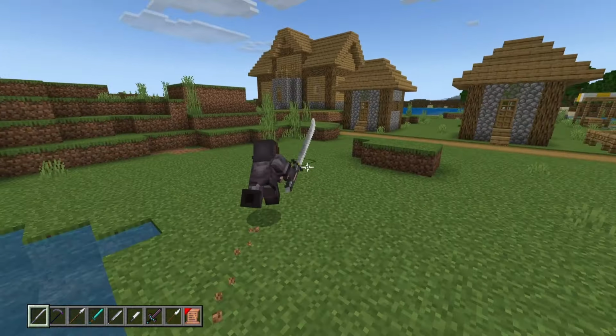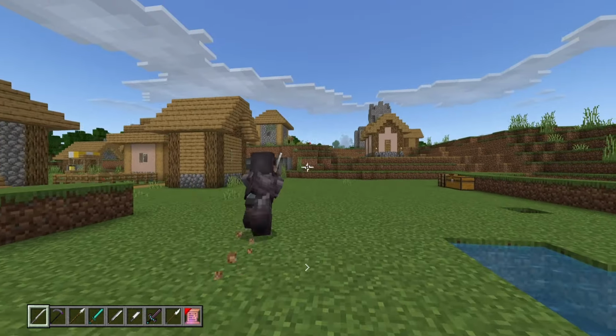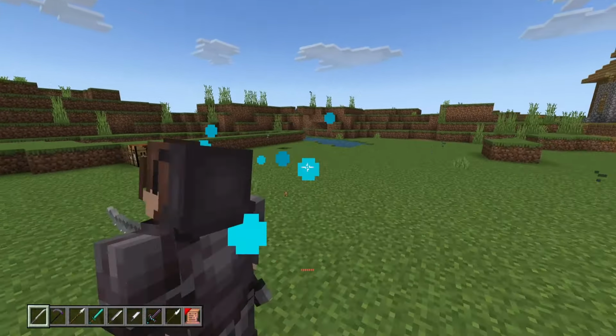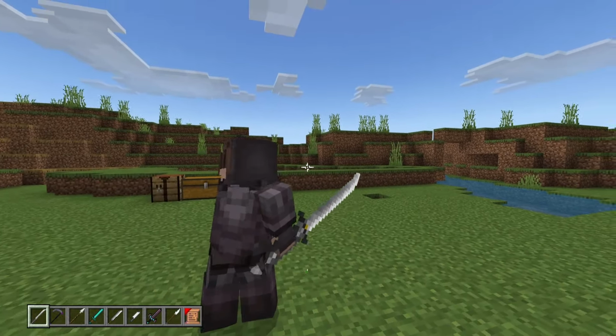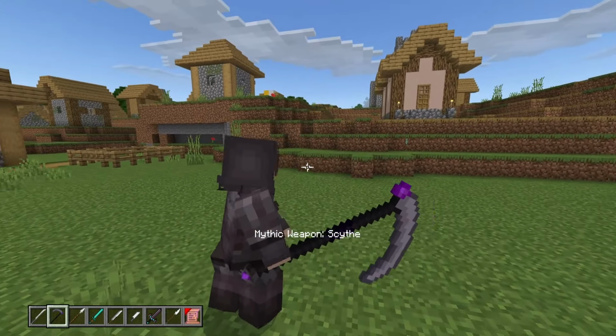Pretty cool, right? And then another thing you can do too, if you look down and crouch and punch, you will activate a dodge. And if you crouch and look in some kind of direction, you will dodge. And you do have like a quick little cooldown, but you can dodge. And it's pretty cool too. You can also parry in this add-on too, but it's pretty hard to parry. All right, next up, we have a scythe.